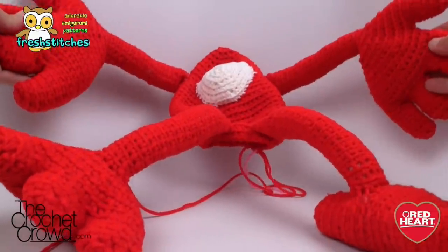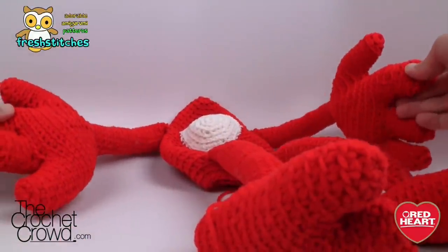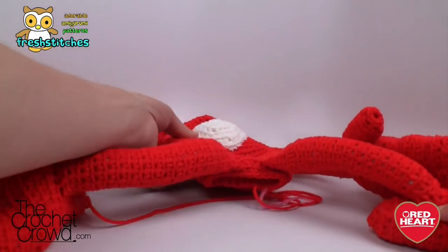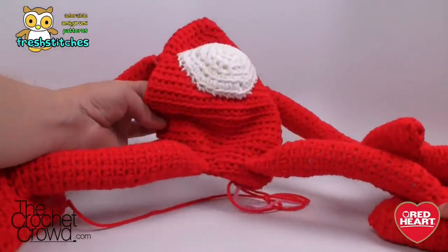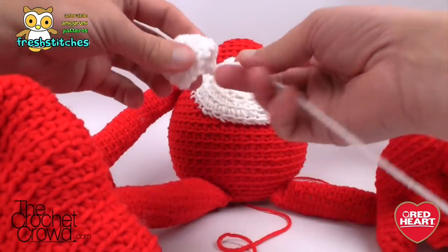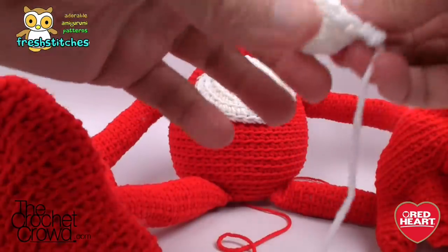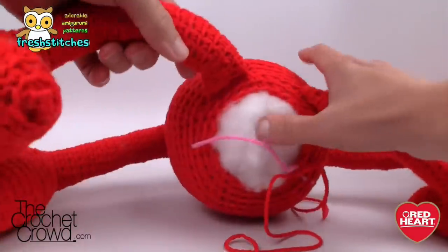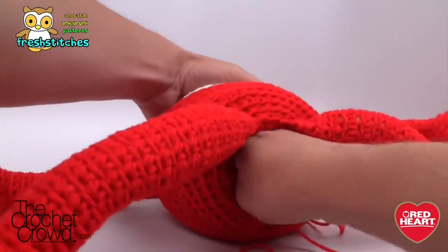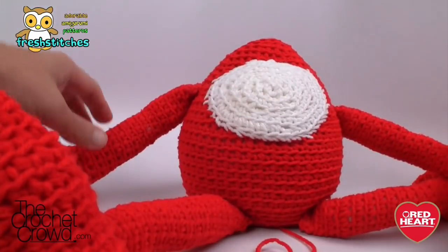Now I have my legs in position — I'll turn his legs over, arms are attached. Now it's time to stuff the head. Don't be cheap with the stuffing — you can see it still looks like a cone head right now, so really get in there and stuff it. Then bring on the horns — the nubbly things — sew those on with a little stuffing in there too. Really ram the stuffing up into the top so you get the nice shaping of the head.